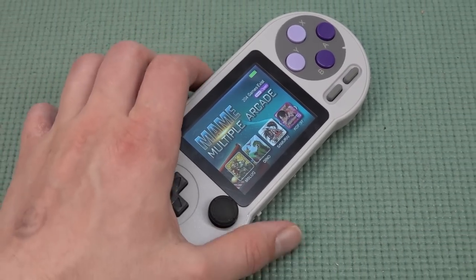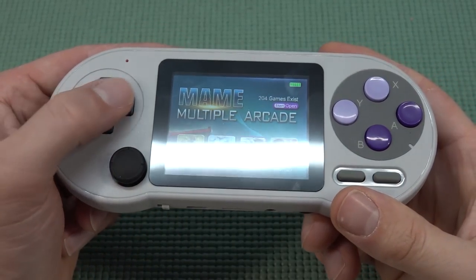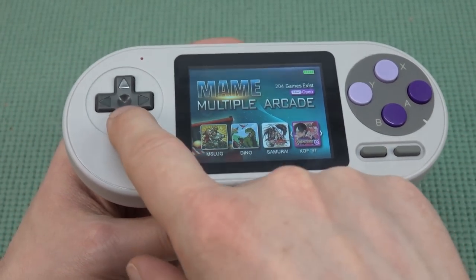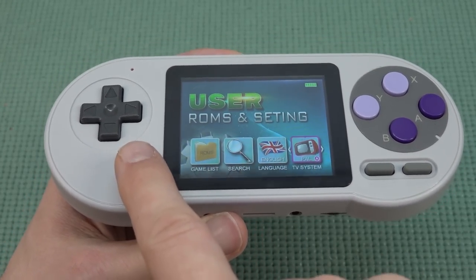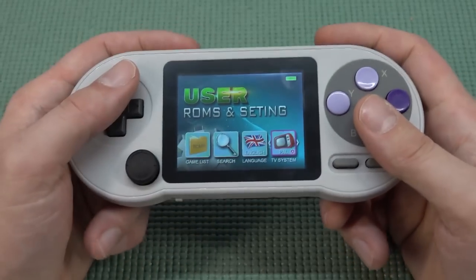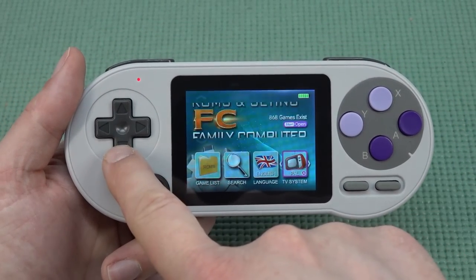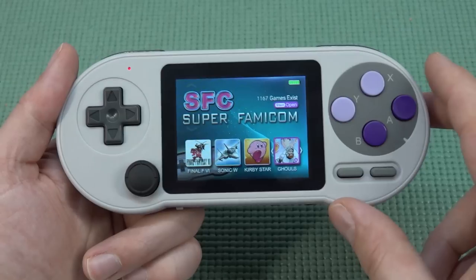But of course, there was always something that they messed up. I don't want to be negative, but the thing is that it comes with a pretty damn bad D-pad. Makes fighting games unplayable. It feels dirty cheap. What makes up for that is that we do have a very nice looking and very playable joystick. But for me, as a D-pad guy, I am disappointed in this. The menu too, I'm hoping we can get an upgrade in the future. Because if you're going to improve these two things, it will be a great deal for the money.